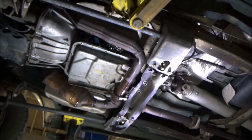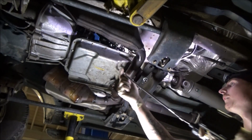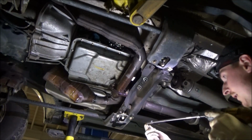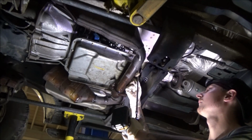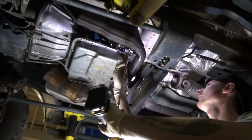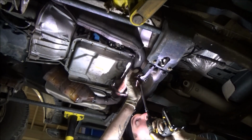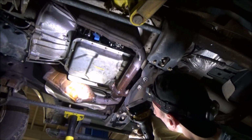Yeah, it's funny, you'll hear some of the northern guys talk about how bad the rust is, and it is bad. Don't get me wrong. We're pretty lucky down here in the south that we don't have to deal with the rust that our northern brethren do. But I gotta tell you, man, the heat here is something else.